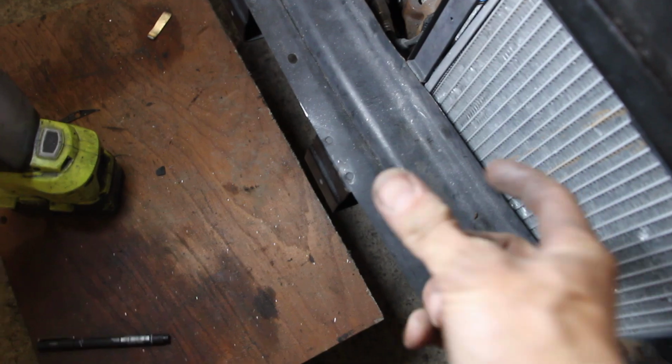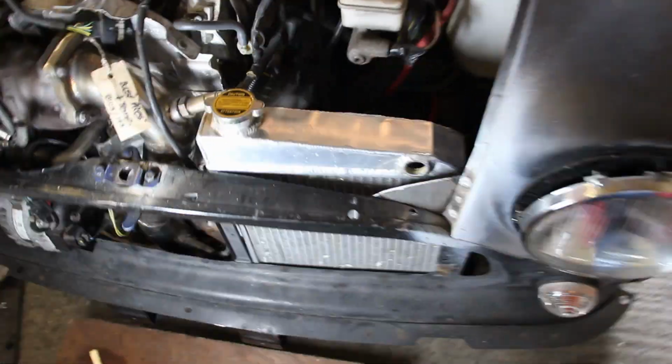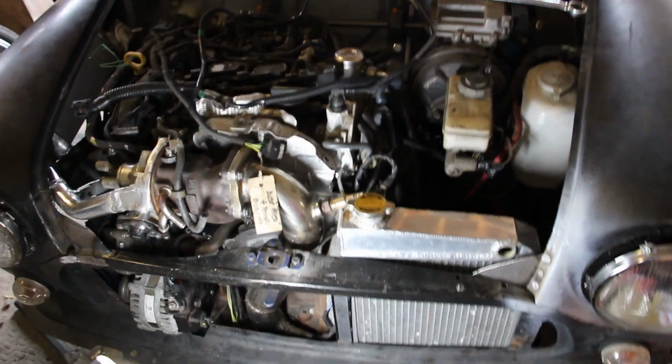We're going to make a bracket now that comes off the side of the radiator and loops into this nice little M6 bolt. Doesn't need to be much, not holding the weight, just steadying it. And then we'll make a couple of mounts at the bottom for it to sit in with some rubber feet. And then we'll look at where we put the pipework.